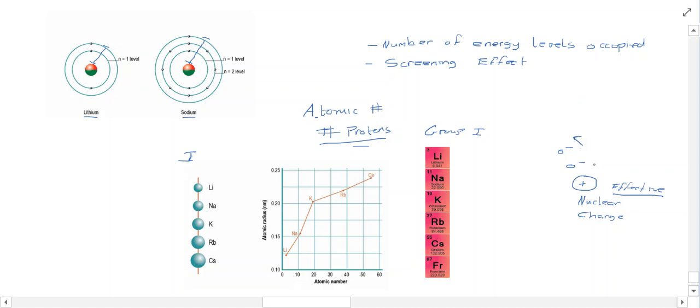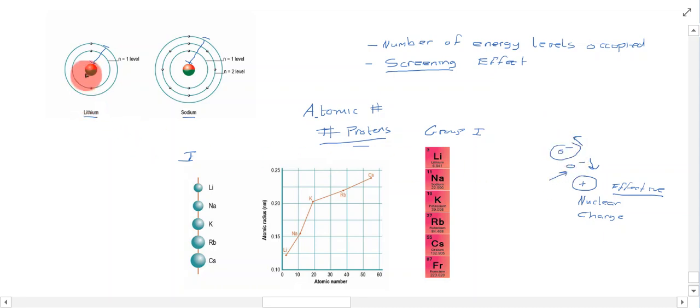This charge here wants to pull it in this way, but because it's out here, and because you have this other negative charge that's essentially getting in the way, or screening the effects of the positive nuclear charge from the nucleus, this electron on the outside doesn't feel as much of the pull from the inner nucleus. As a result, it's a little bit freer.